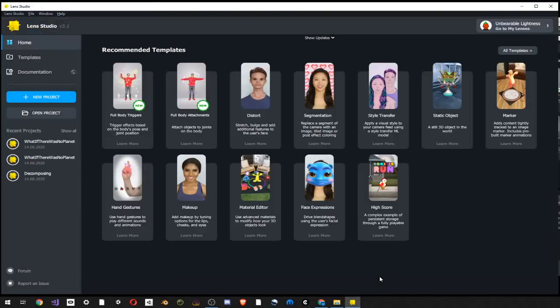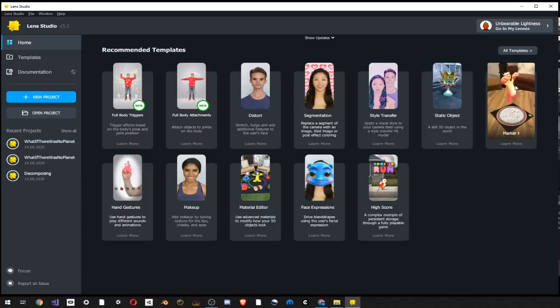So when you start Lens Studio, this is what you're presented with. So you have a series of templates. I don't know why they chose these ones. I guess that this is based on popularity. Another thing that I really hate about this stuff of face filters is just how everything is like a toy. They make it look like a toy, which is, I guess that's what sells in the social network, but in fact it's a great creative tool, and I hope that we can unlock the potential of this so that we don't just make toys.